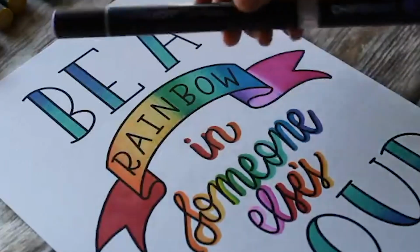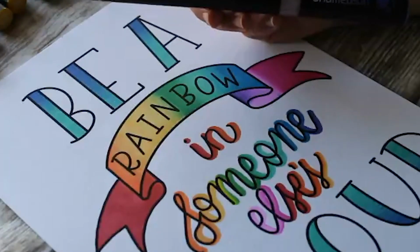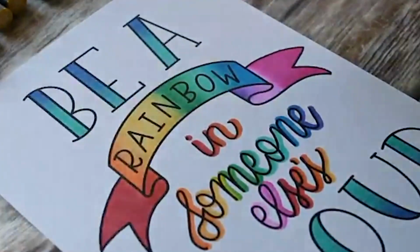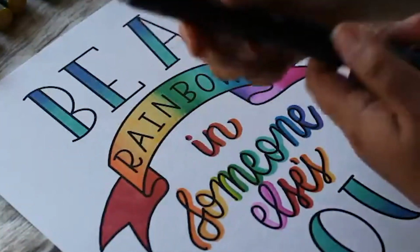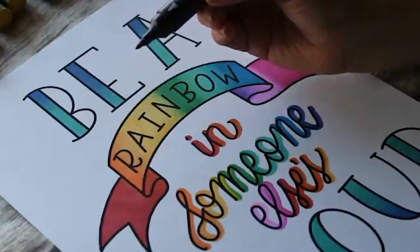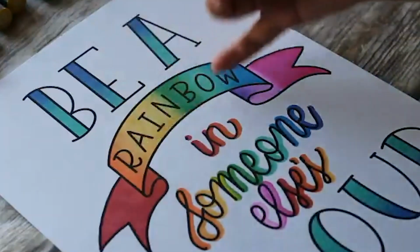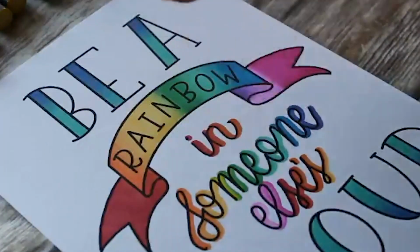So the Chameleon Marker is an alcohol-based pen that's permanent on most surfaces. It's non-toxic and low odor. What I really like about them is they have two different kinds of tips. They have the brush tip, which is the tip that I primarily use, but they also have on the other side a bullet tip, which is also really handy, and I know other artists use them too in adult coloring books or other art pieces like that, but I primarily am a lettering artist, so I like to use these markers with my lettering artwork.